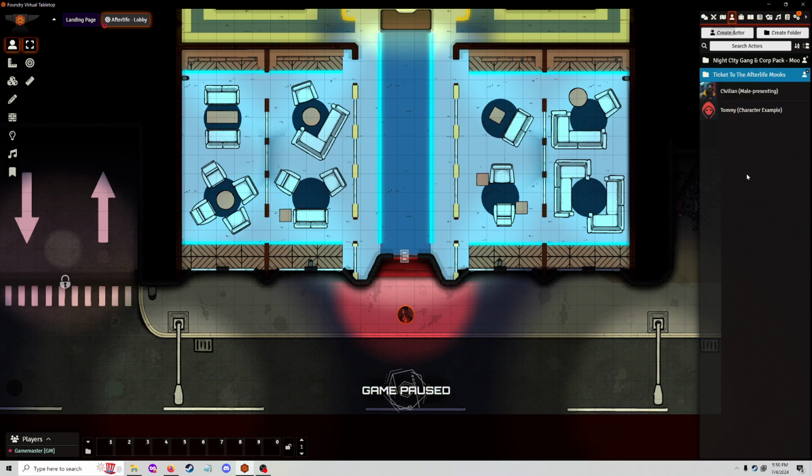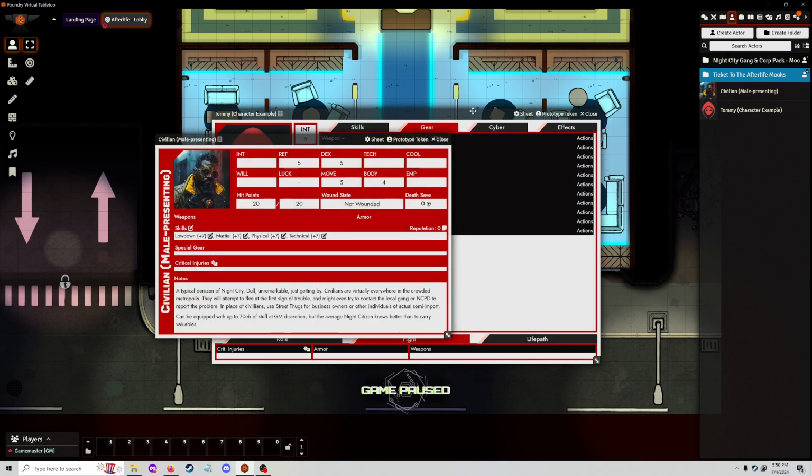Moving along to the Actors. The Actors tab holds all of your characters, NPCs, and inventories. Here you can manage mooks, black ice, player characters, and spare items. Each of these has its own type of sheet, which I'll let you explore on your own. Suffice to say that most NPCs will use the mook sheet, while all of your player characters will use the character sheet. So here's the character sheet.